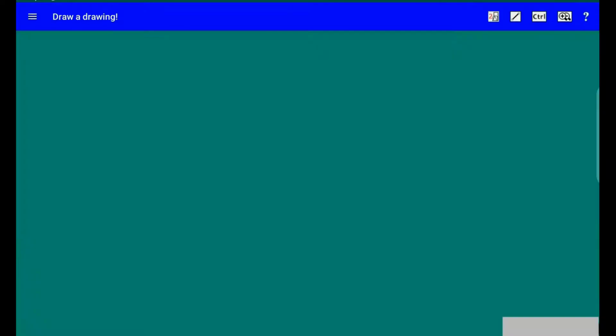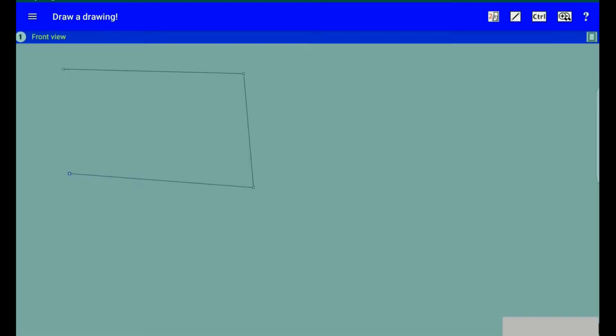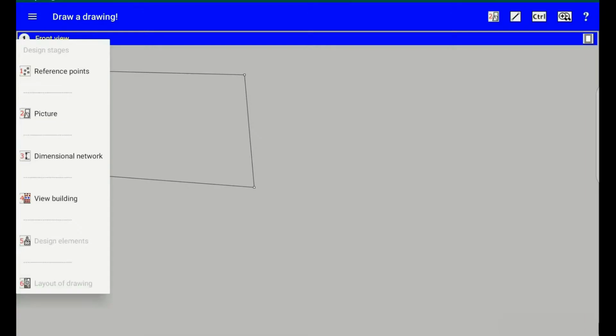Let us mark in pairs the points at which these segments of straight lines should be set. It turned out like this, not a very strict rectangle. I didn't aim when I placed dots. I didn't measure the dimensions, I just poked at the surface and placed the dots. And I just hung the lines on them. We will now straighten it out using dimensions.